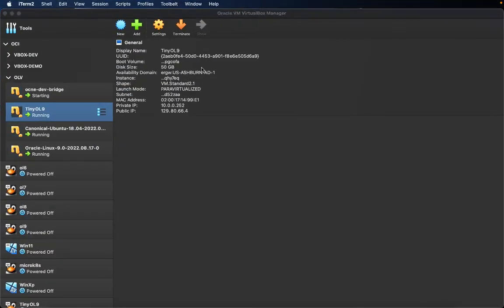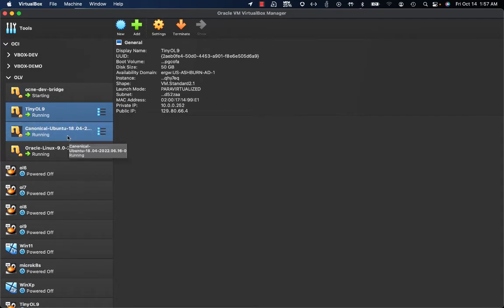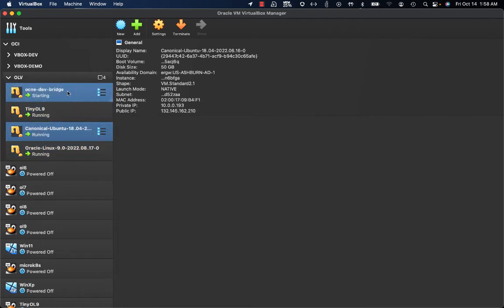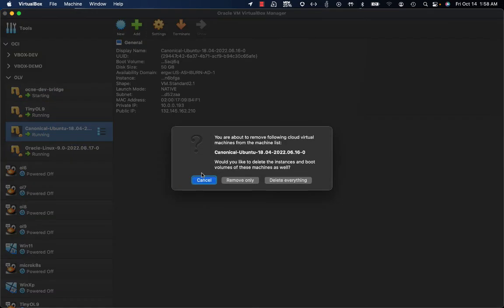So all of those capabilities are part of the UI, and you have all the basic instance management options available on Oracle VM VirtualBox 7. And again, as I said before, you can add an instance, you can create a new one. You also have obviously the opportunity to possibly remove one of those instances from the VirtualBox user interface.